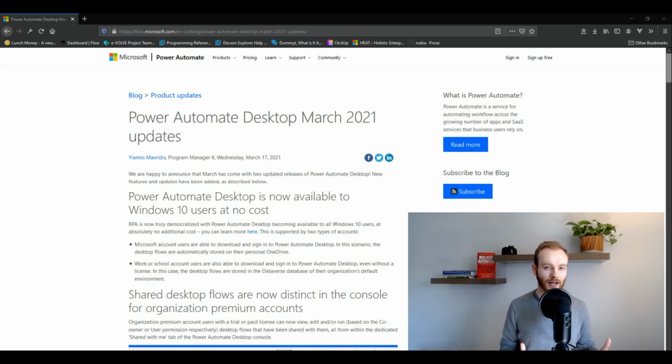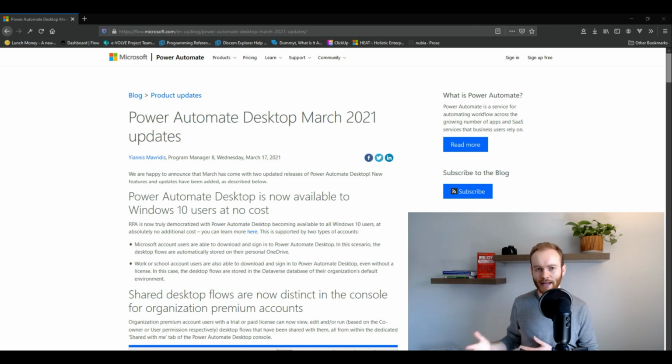But the part that I want to highlight is actually two other things related to this. So the first is that you can now use a personal Microsoft account to use Power Automate Desktop. And also second, you can use Windows 10 Home. So what this does is it basically allows you to, instead of going through that whole hassle of creating an organizational account, trying to update your Windows operating system to Windows Pro just to use one piece of software, which I personally did, and all those kind of crazy things you had to do, you had to spend money, you had to spend about half an hour getting set up, even creating the database so you could run desktop flows on your computer. You had to go over to Power Apps and create a common data service, or I think they now call it a Dataverse, and then come back over.